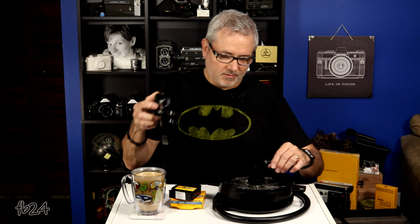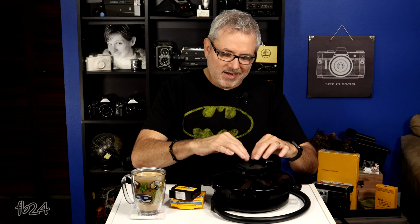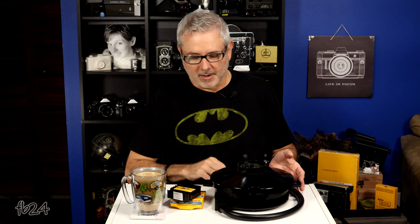What I do is I extract the film from the cartridge. If you're curious how I do that and load it into this UPB1A, I'll put a link to that video I did about a year ago on exactly how to do that. But I load it into this tank. This is a processing tank. You can load up to 2 50-foot, maximum 50-foot lengths of film at one time, which I actually do quite often now. And I made this little foam doily to give me a little insurance to make sure no light gets in through the top.